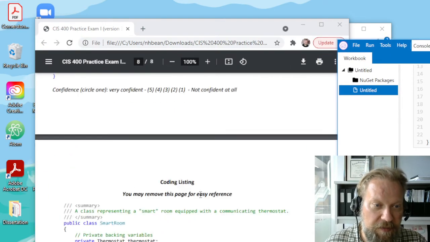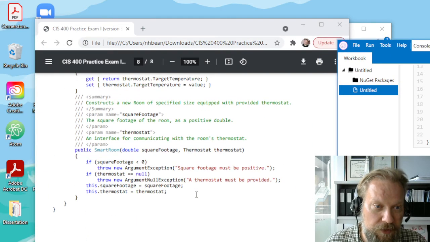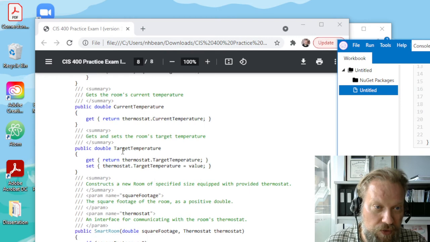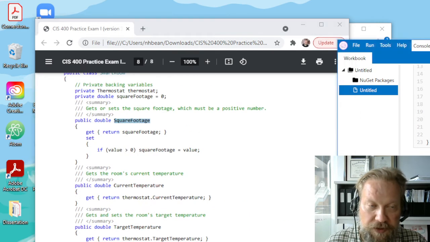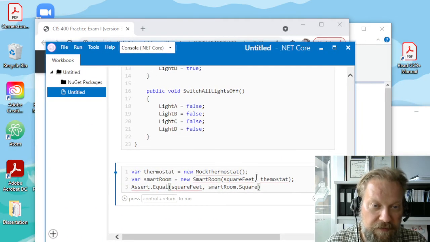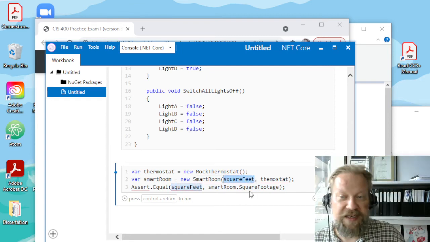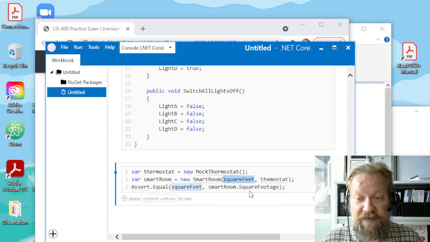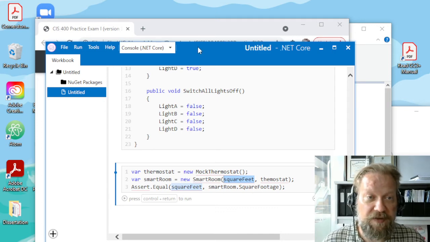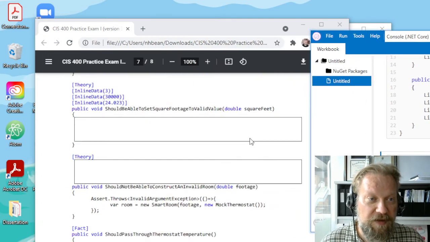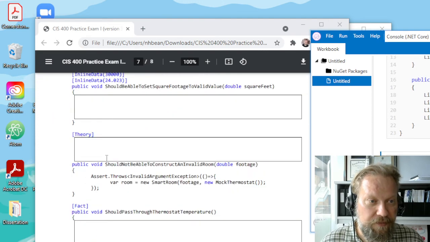Let's double check our method name. Square footage. So the property is square footage. That's going to check that the square footage of the smart room equals the square feet which we set it to in the constructor. So ideally, you set it to that, it was a valid value, we should get a valid value back out, the exact same value, in fact. So that's that first test.